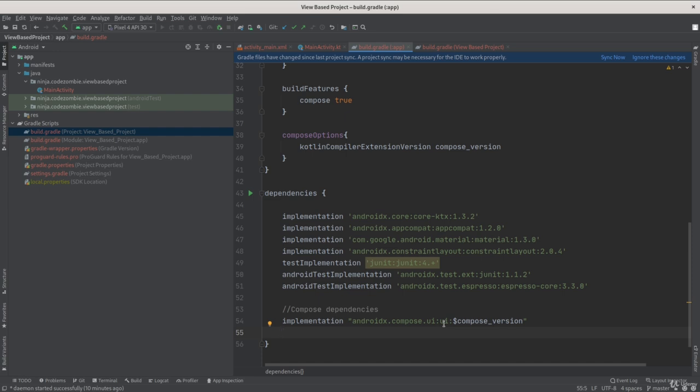And after that, we have Compose Foundation. So let me add some comment here. Basic UI capabilities in Compose. And the next one, implementation androidx.compose.foundation, and foundation, the version number, compose version.